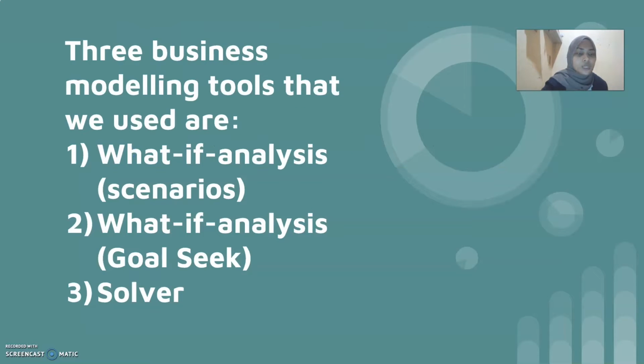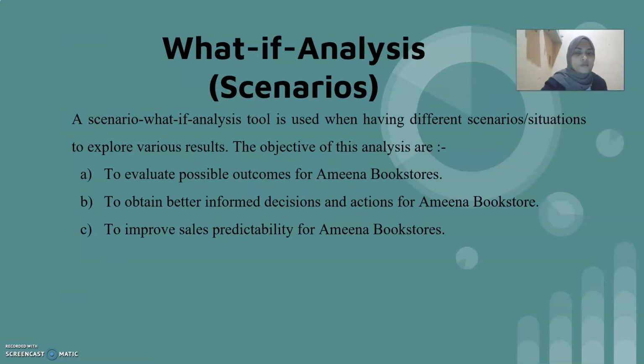First, in our project, we use three types of business modeling tools, which is what if analysis scenario, what if analysis basic, and solver. First, for what if analysis scenario, it is used when having different scenarios and situations to evaluate various results. We also have three objectives in this analysis.